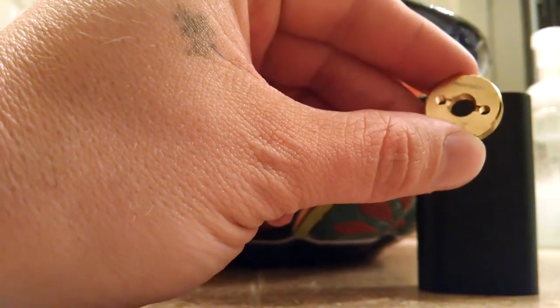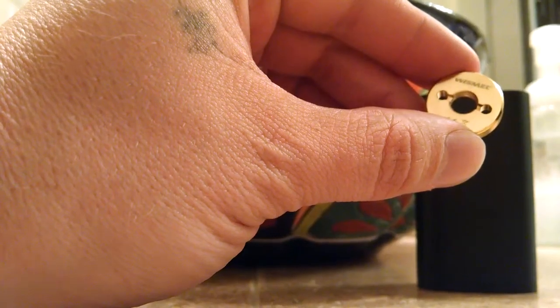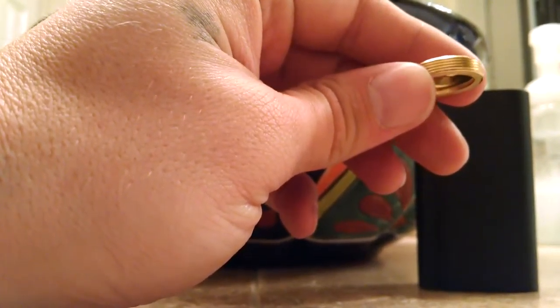Anyways, this is the piece that your atomizer threads into. It says Wismec. That's it, I gotta clean those threads.